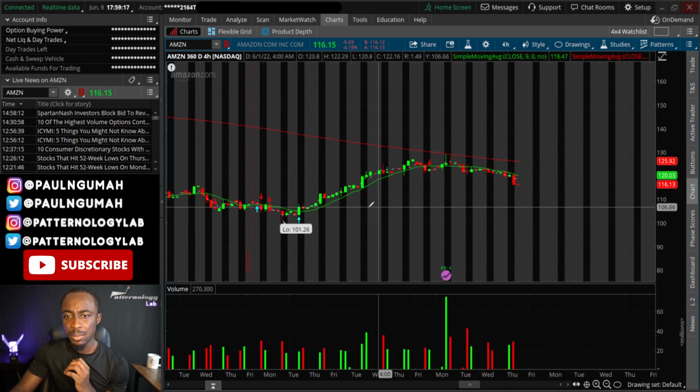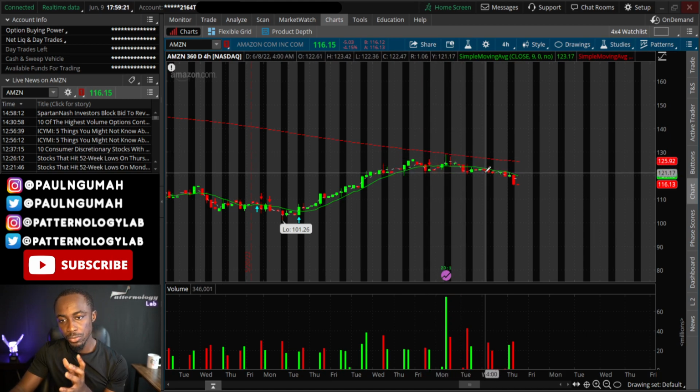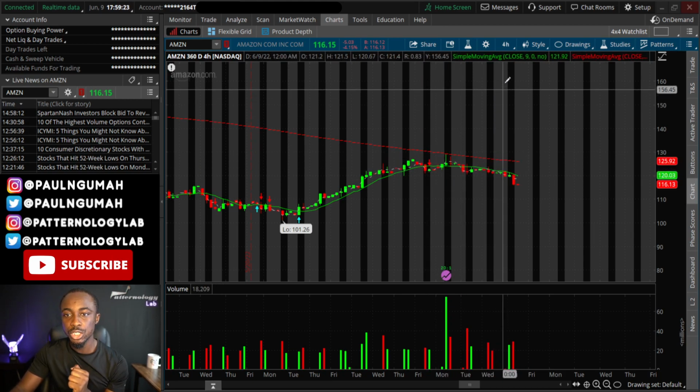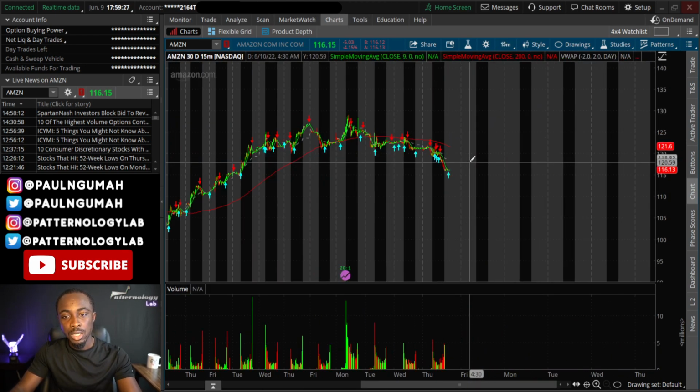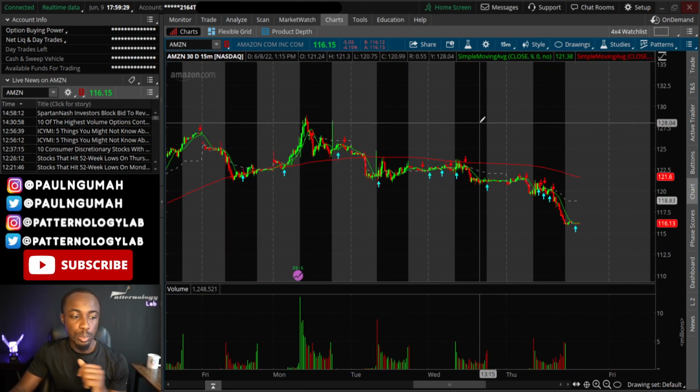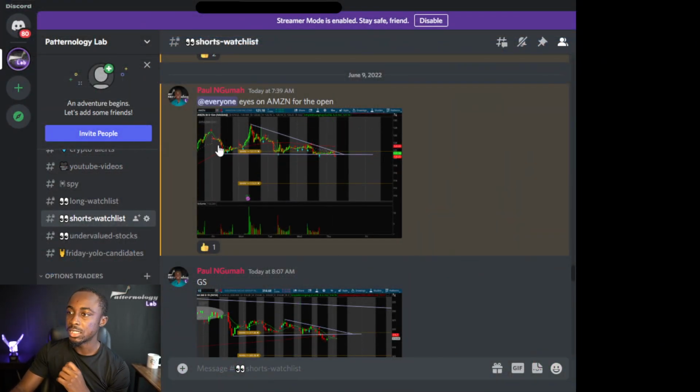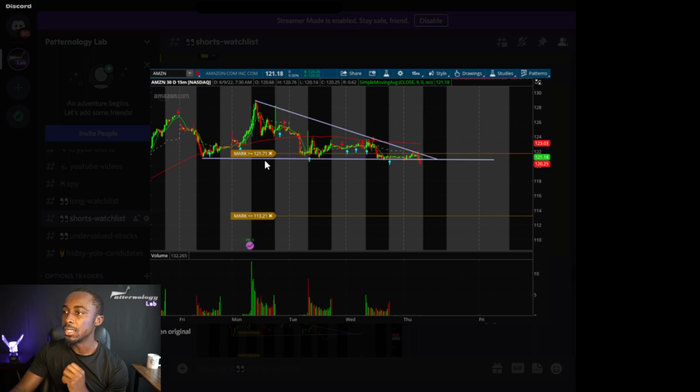Again, as you can see, Amazon is looking like this on the 4 hour. It looks like a slow fade downwards. Now, the strategy and the structure that I was looking at for this one was right here. Pre-market, I saw Amazon looking like this. All right, it had this descending triangle going where it makes lower highs as it goes, and it forms a base right there. And it broke down pre-market.